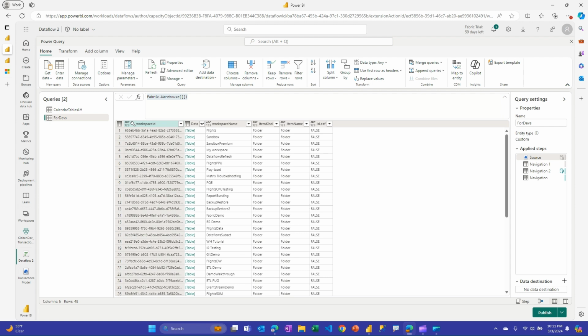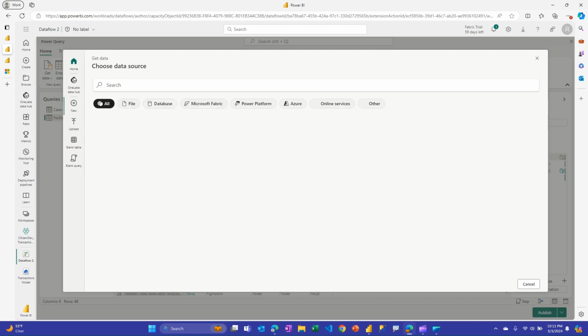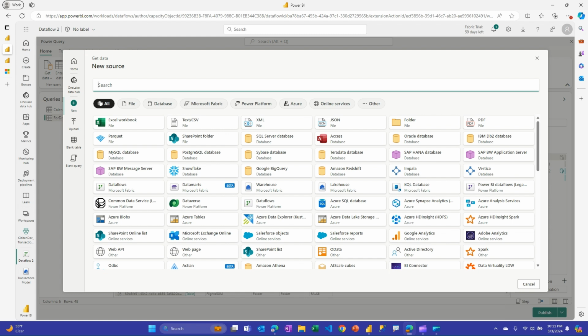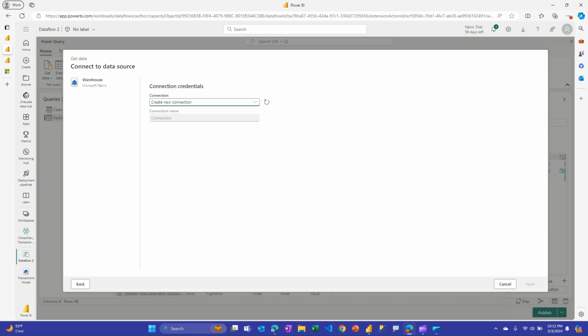So if you just create like a Dataflow Gen 2, right? And if I right click and do new query and go more, I can see all the sources here. And if you just look, there is a lakehouse one right here. And then there's also a warehouse one right here for those. And so if I just choose this warehouse one and then I hit next, it'll allow me to choose from all the warehouses that I have access to.